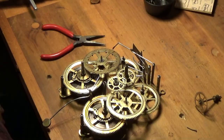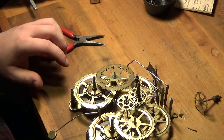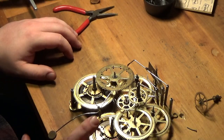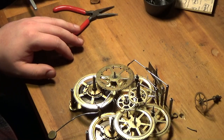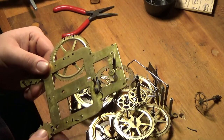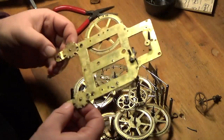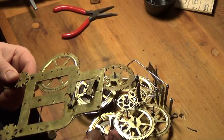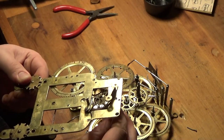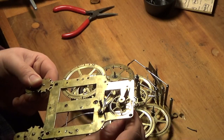Okay, so now the tricky part begins. This is the tedious part. This is honestly the worst part of getting a movement fixed and rehabilitated, if you will, the reassembly of the two plates once the gears are in place. Now remember that this gear came up through here. We've got to be very careful.